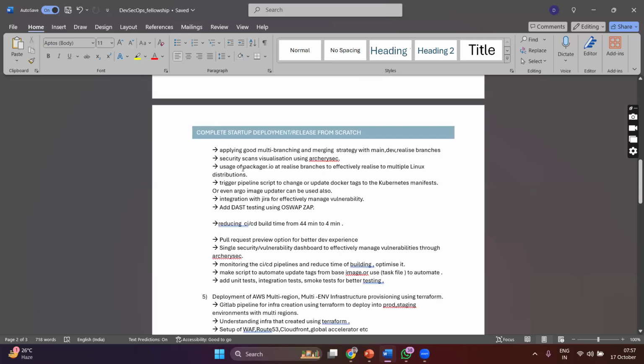And one more thing is packager.io. We'll use a tool called packager.io to distribute your application across multiple distributions. What do I mean by multiple distributions? For example, if you want to install Jenkins, what will you do?